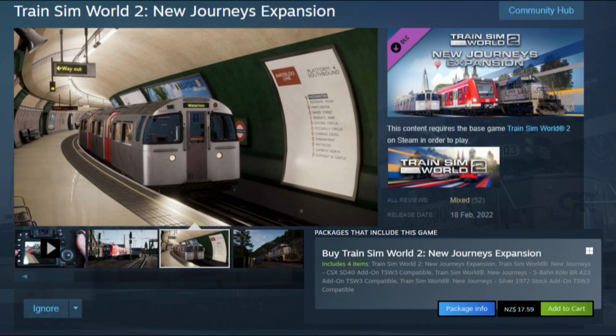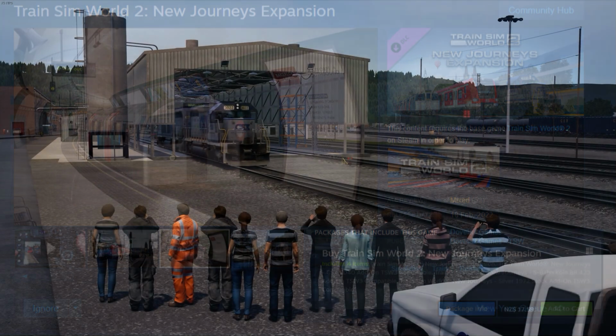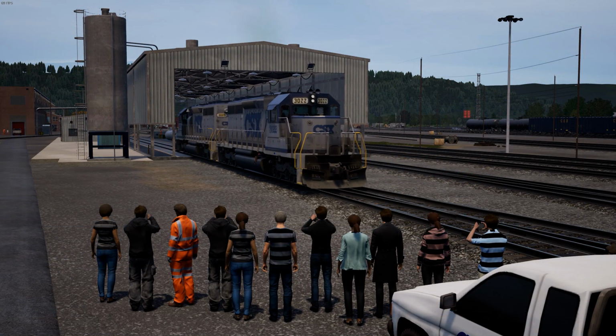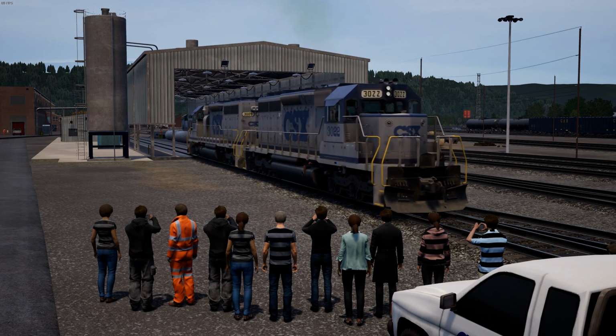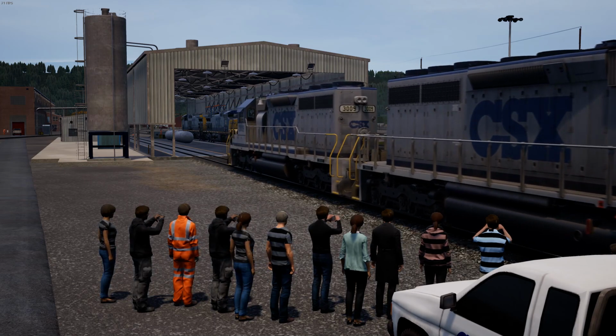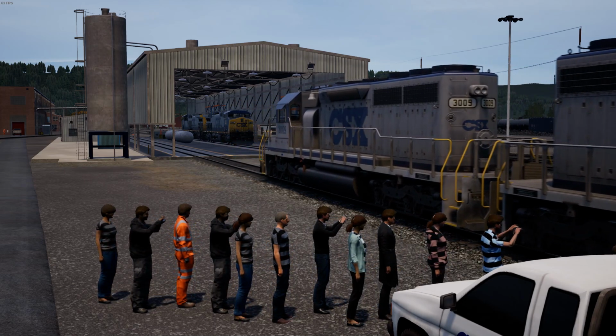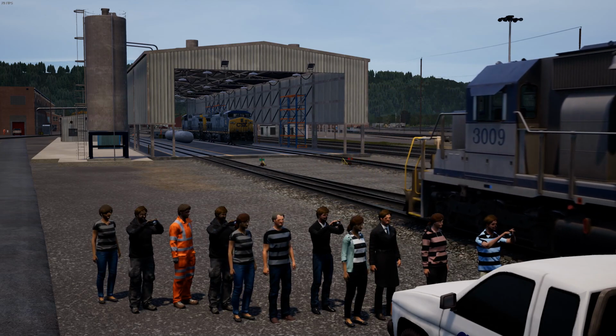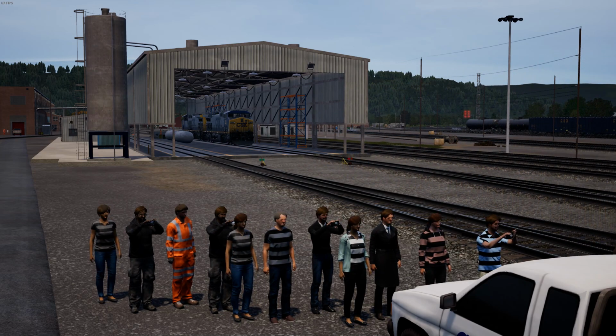Originally, these 3 reskins were sold as a complete bundle that cost $17.59 in New Zealand's currency. DTG took a long time to port them over to TSW3, but when they finally did, they decided to make them available separately for $5.19 each. That way, you don't have to buy the entire pack just to get the one thing you actually want, and I bought this pack before TSW3 was even a thing.